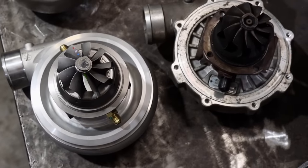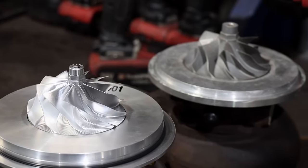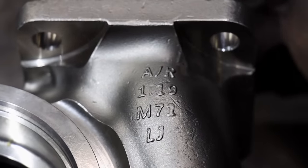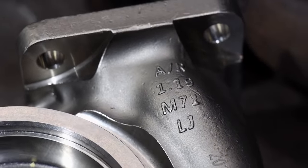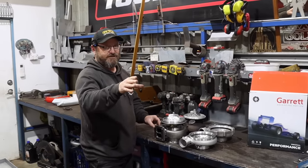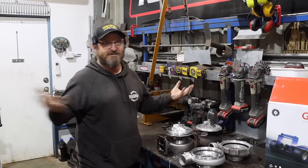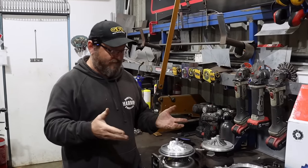As you can see, we've got a billet compressor wheel on the G40. That's been a thing for quite a while now. This turbine housing that we've got on is a 119, which is I think the biggest one that they offer. T4 twin entry. The old GT40 is the same. That's a good choice for a large engine like this that has an automatic transmission with a good converter where lag is just not a thing. As soon as you stomp the pedal, it's going to come up into the zone where it's going to work.